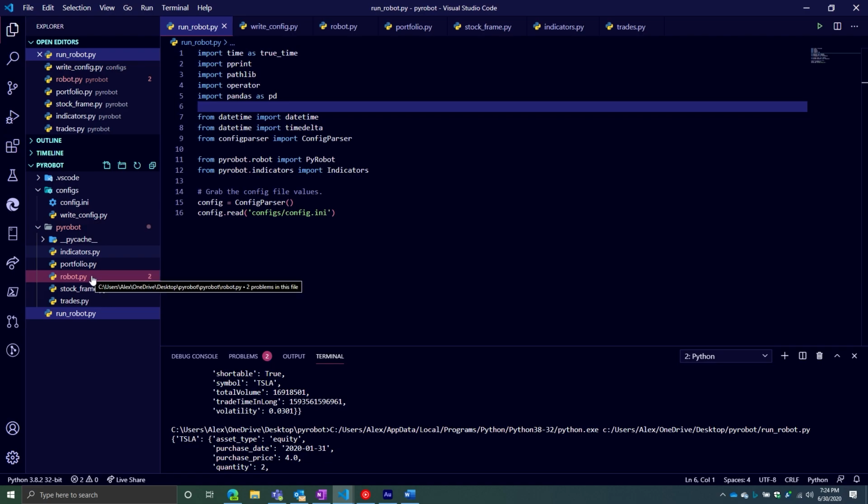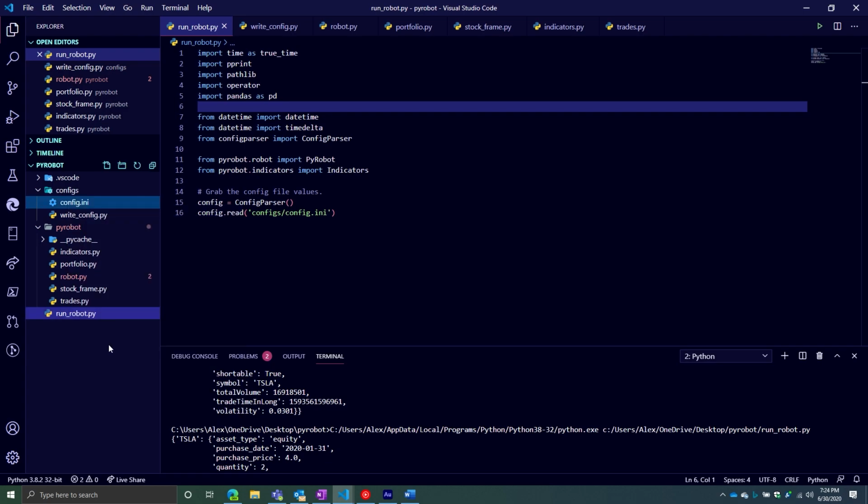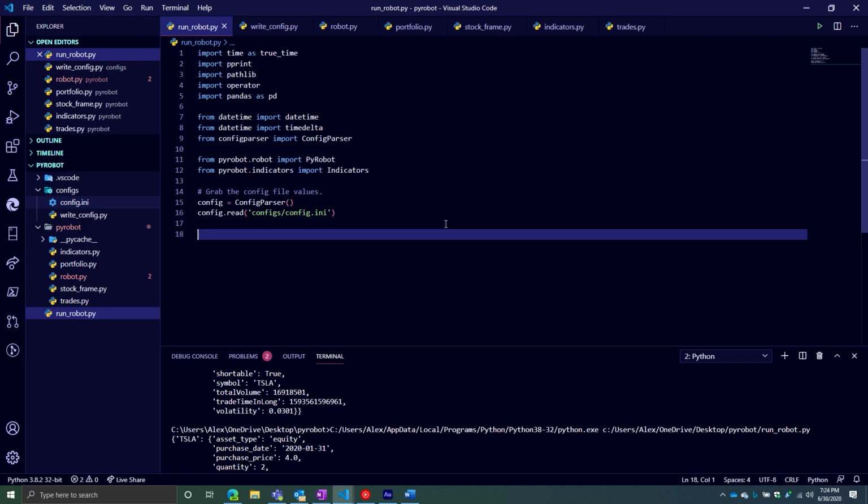A nice, easy way to get the relative path inside of Visual Studio Code is you right-click the file that you want to get the relative path for. And you can see down here, there's copy path and copy relative path. In this case, we obviously want the relative path. So if you put it in there, it normally looks like that. For me, I like to be a little bit safe and just do the /. So that will provide and read the config file.